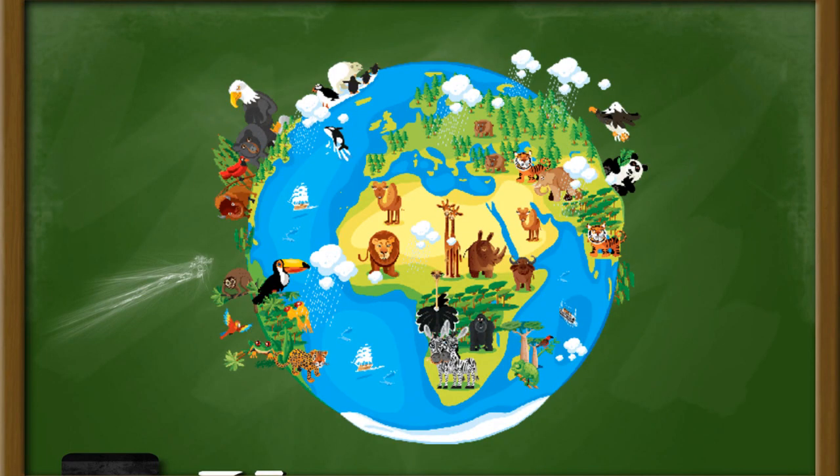For this activity, grab your whiteboards and a marker, and then come back and play the video when you're ready. For the first part of this activity, I just want you to look at the screen and write any of the animals that you notice on the screen on your whiteboards. Pause the video and do that now.